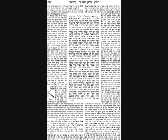So how long does the ladder have to be at an angle in order to be able to hit the top of the wall? Now this is mathematics. You have a right angle created by the wall and the floor. Your ladder would be the hypotenuse of a right triangle formed by the wall, the floor, and the ladder. So how long does that ladder have to be? So we'll go with Tosfos's pshat over here.